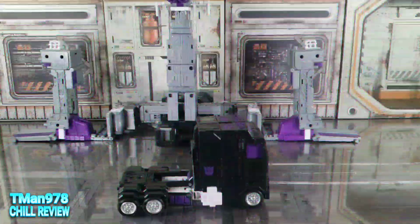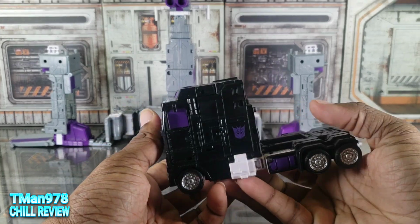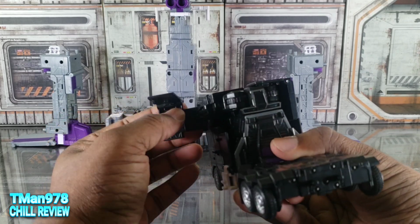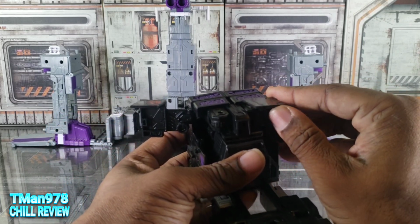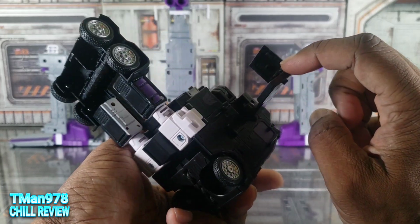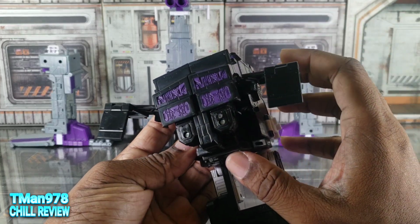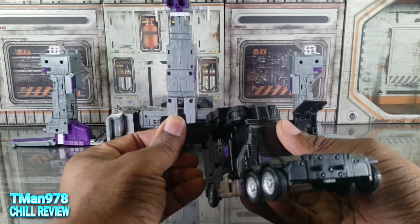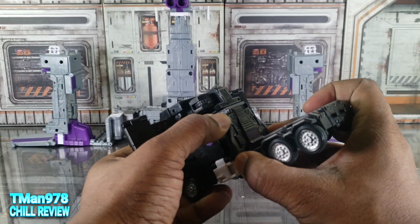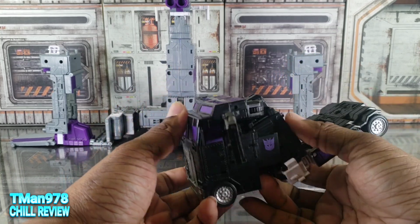Yay. Now for Motormaster himself, it seems a lot more complex than it is. But anyway, you can lift up on this and pull that out. Lift up on this and pull that out. The circular pegs right there, I don't know if you can see it, but they fit inside of this pinhole right there. And now we can close that up. Close that up. We can loosen that off of there. Loosen that off of here. Pull this out like that.